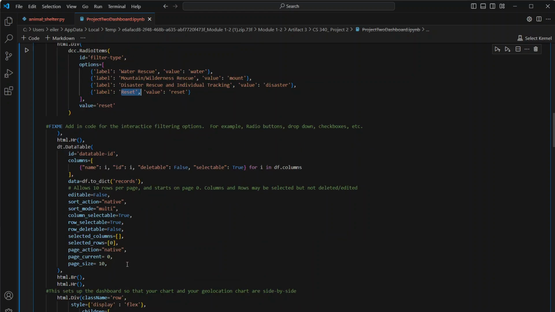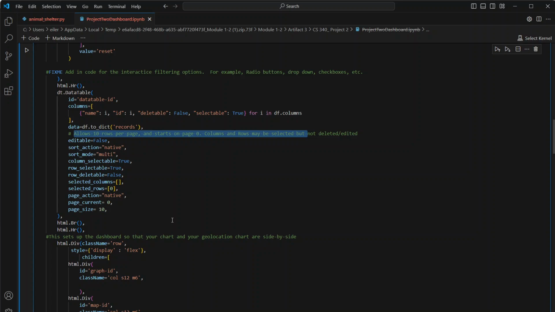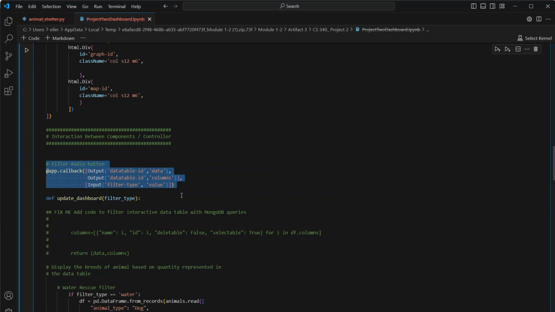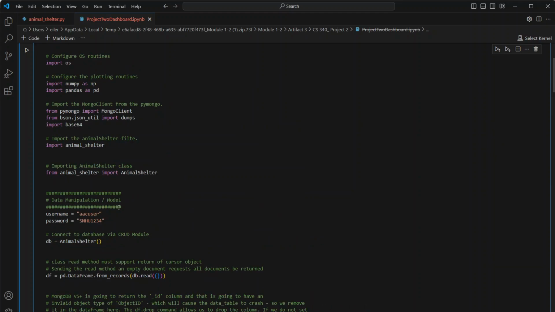We are building up a different type of table. In this case, we were building a table that allows 10 rows per page, starting on page 0, with columns and things like that, that are going to provide information about the animals that we are going to select. Essentially, the point of this section of the code was to create the actual functioning application that was going to incorporate a user section and a password section to allow our authorized user access to our database, so that they can manipulate the data within that database.